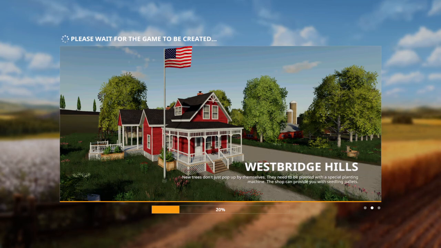I have ideas for future videos on things that I'd like to do with these maps. And again, I'd like to do a series where you guys show me your map. I want to see what you've done to Westbridge Hills after you see what I've done. I have a challenge map in mind. I want to do a couple ideas. I want to do maps based on like movie themes and things like that.